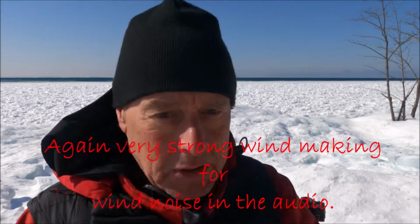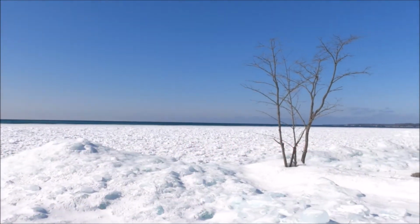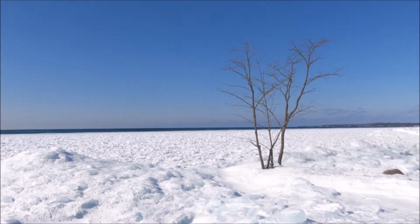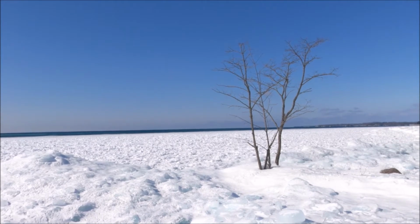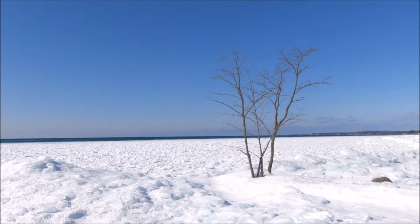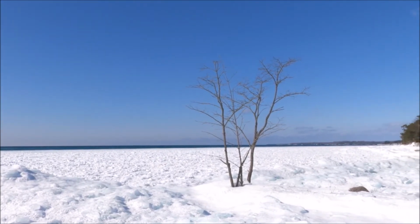Okay, well, man, back down by the shoreline. I did stop at that little coffee kind of convenience store and had a couple of cookies, a banana and a coffee. So I did get warmed up a little bit there. But we're back down at the shoreline. Take a look. Right in front of me is a lone tree to the right of the frame, and then just the expanse of the frozen lake, and then the open water in the distance, and pretty much blue sky beyond that. It's a typical kind of sunny Canadian winter day.